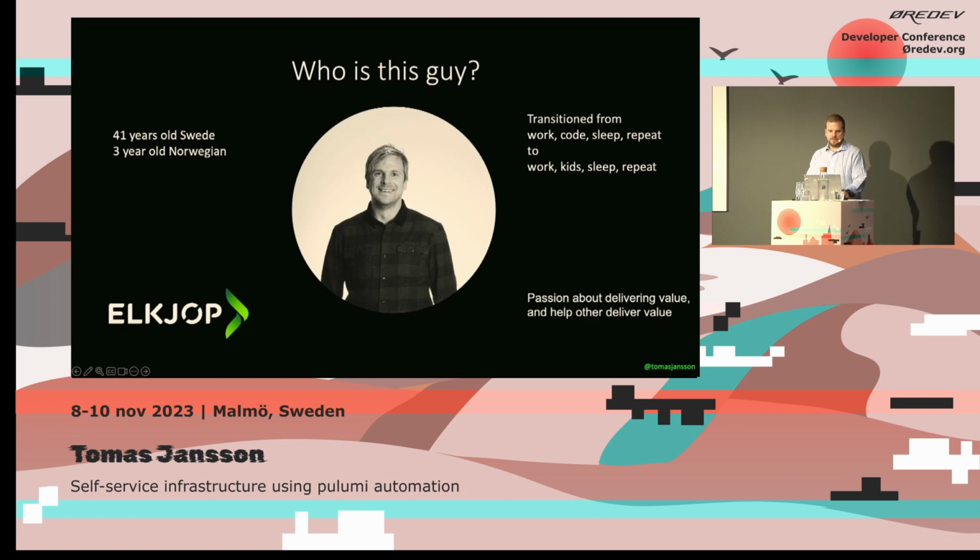So first, my name is Tomas. I am from Sweden, but have been living in Norway the last 14 years. So my language is what it is. I try to make myself understood in both Swedish and Norwegian. I make it sometimes. I work at Elkjøp, as I said, as a principal software engineer, basically meaning I do everything from infrastructure to front end. I have been quite active in the community in Norway earlier, before I got kids. But then I transitioned to work, kid, sleep instead of work, code, sleep. Or you can probably cut sleep in both those terms.